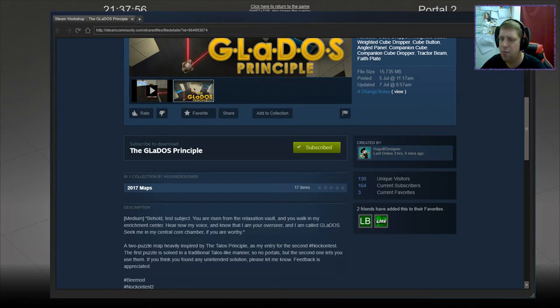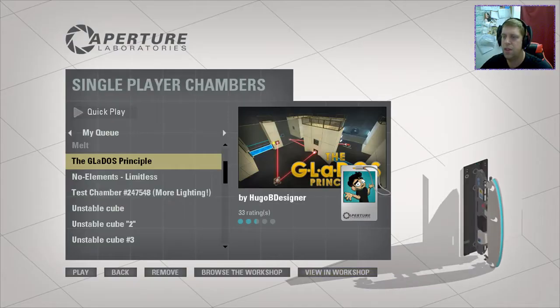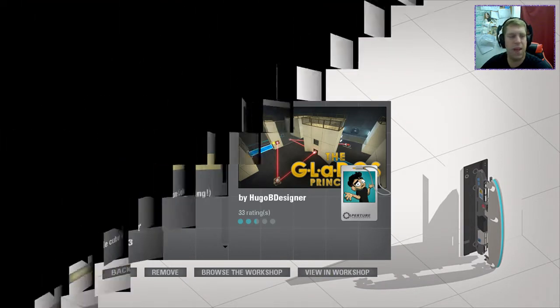Two puzzle map heavily inspired by the Talos Principle as my entry for the second Nock contest. The first puzzle is solved in a traditional Talos-like manual, so no portals. But the second one lets you use them. If you think you found any unintended solutions, please let me know. Feedback is appreciated. Thank you. Let's begin, shall we?